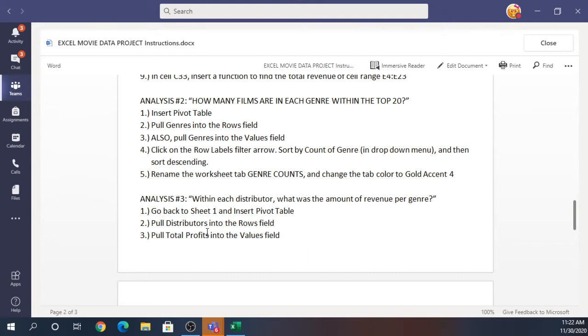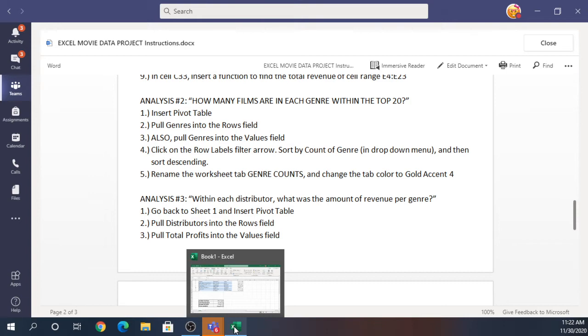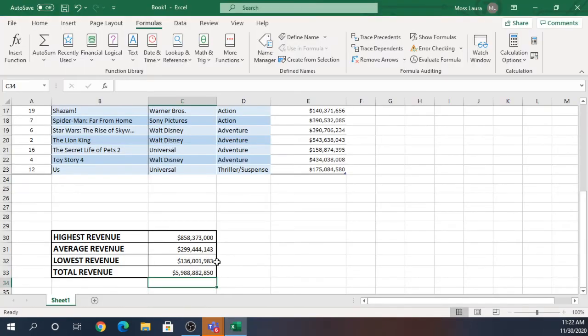Yes. Sorry, I was a little bit late on asking the question, but whenever I try and enter the value for the average, it comes up as the hashtag and then value in all caps. Okay, so remember, hashtags means that the cell is not wide enough to show the data. So you're going to want to select your wedge at the top left corner and go into your home ribbon, format, autofit column width.